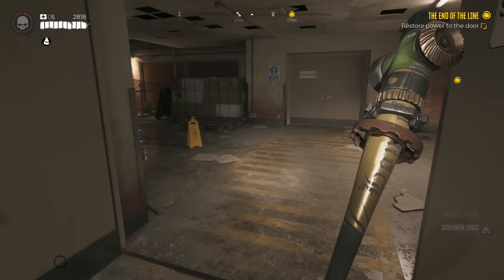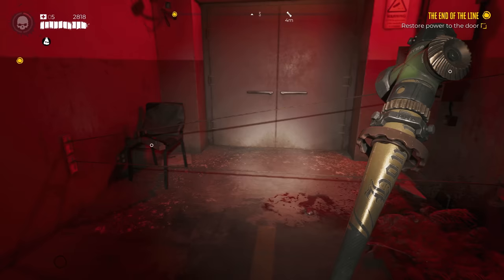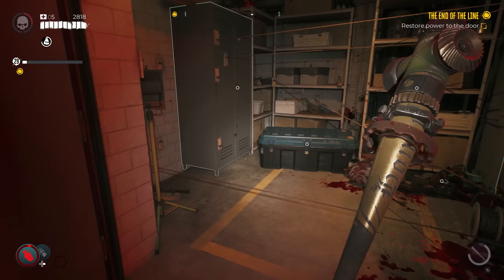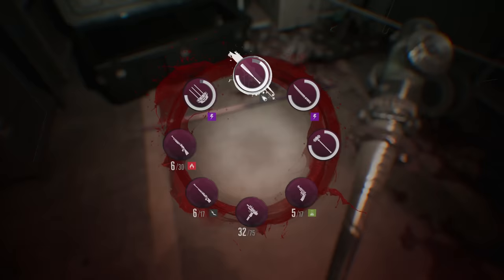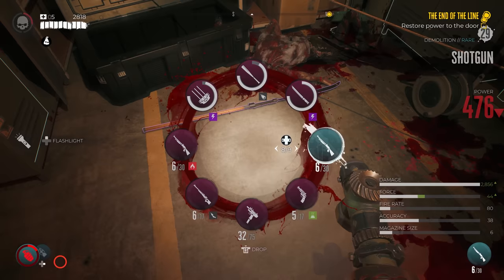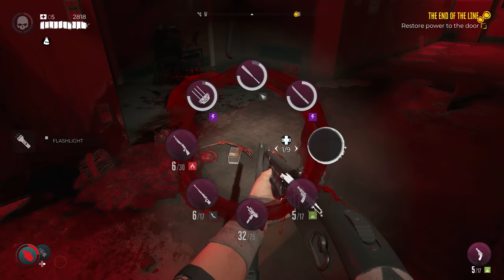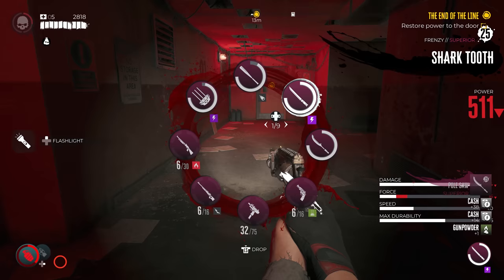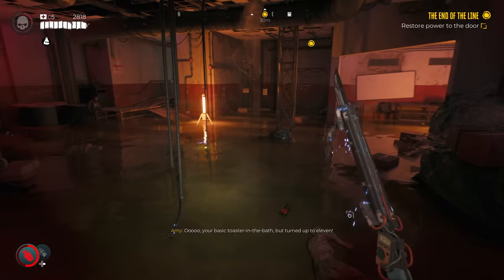Breaker. What the heck? Don't get up. Okay. Woo! Almost got my damn head blown off. I'm gonna use shark tooth. Your basic toaster in the bath, but turned up to 11. The hell is this?